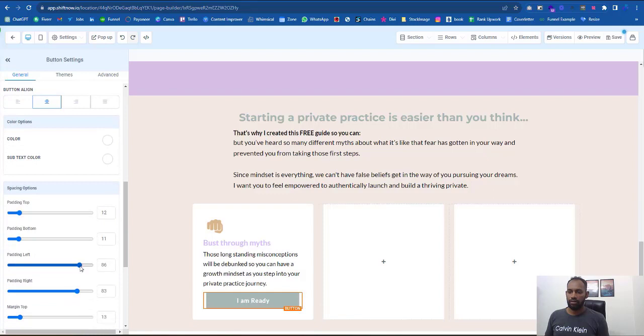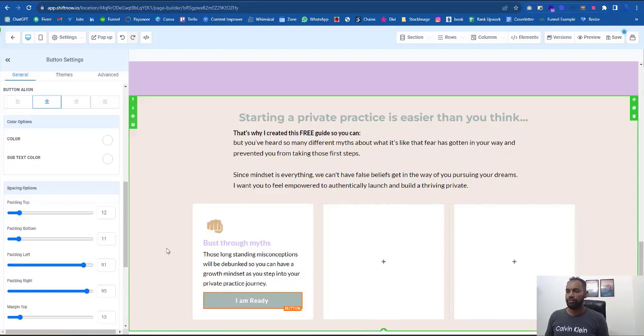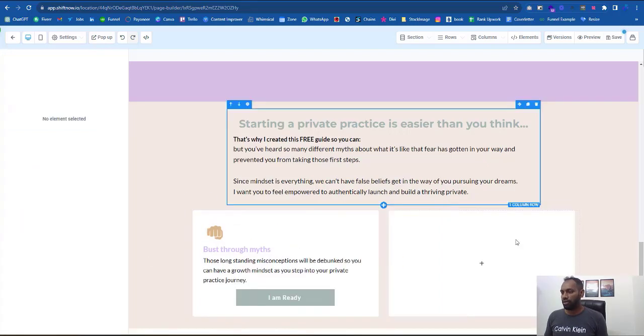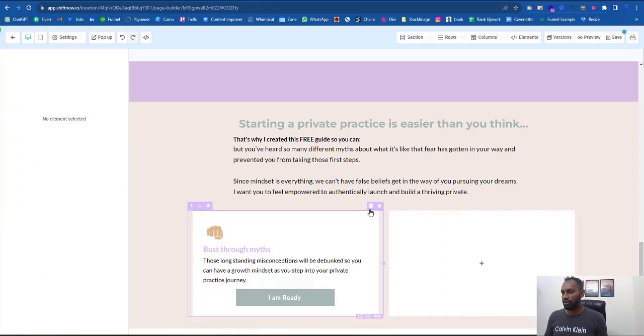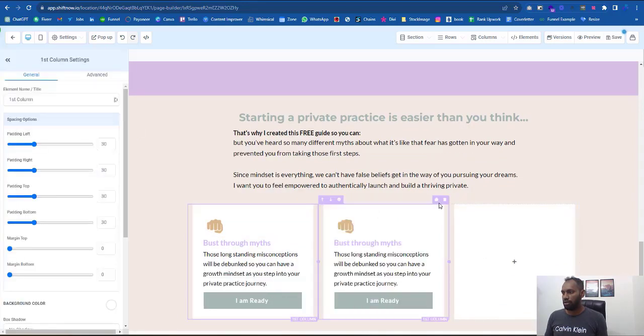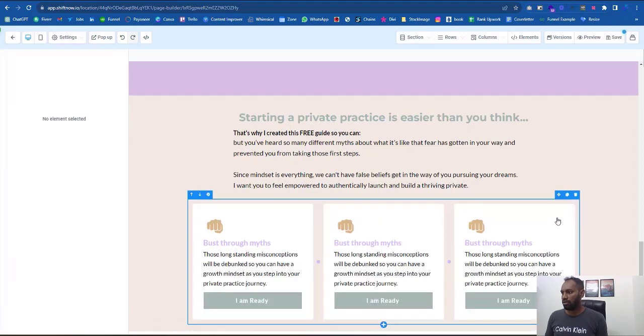And previously I showed how to duplicate this. So I'm just going to duplicate it, and all design sections will be ready.